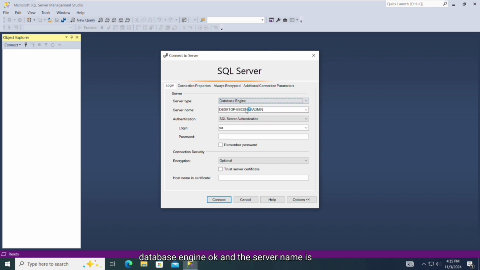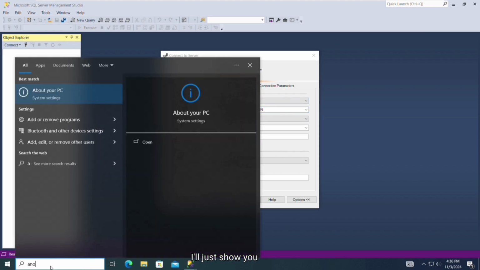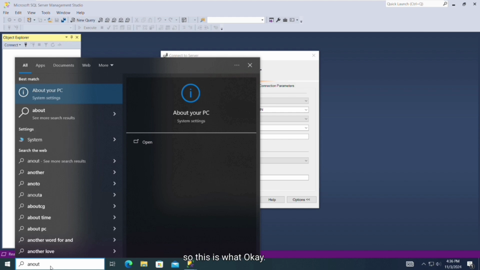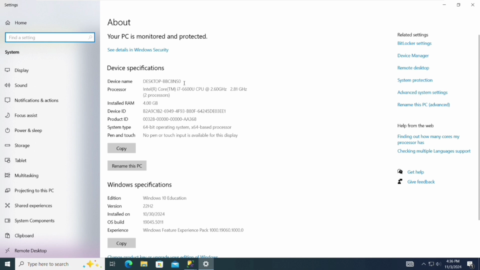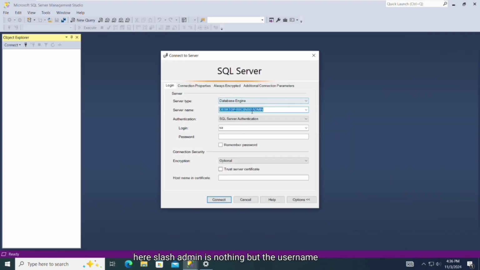The server name is nothing but your desktop ID, the one that I have set. Slash admin is nothing but the username.